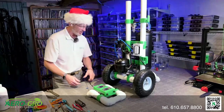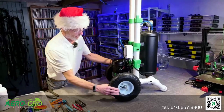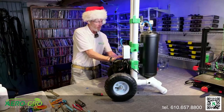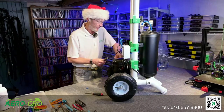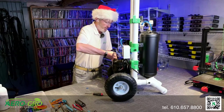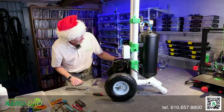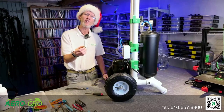Now let's take this pump out, finally. And then we're gonna empty the existing synthetic oil out of it. Yep, that's loose. And we're gonna replace it with glycerin, which is completely non-toxic, food grade, literally food grade. It says so right on the bottle. You could drink it. You wouldn't want to, but you could. Okay, let's take that off. Yep, take that off. What's cool about this is how easily everything comes apart.